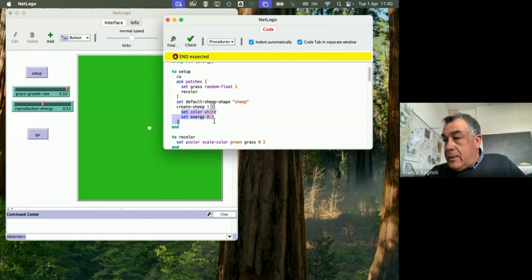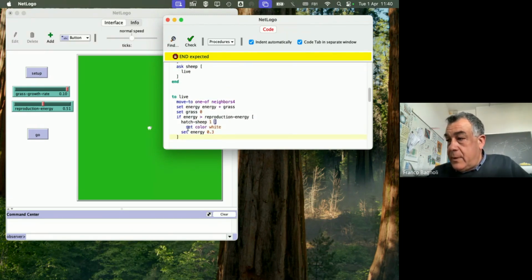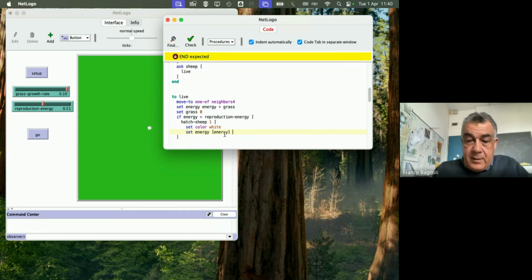So they can hatch a new sheep, and they can give them half of the energy of myself, divided by 2.